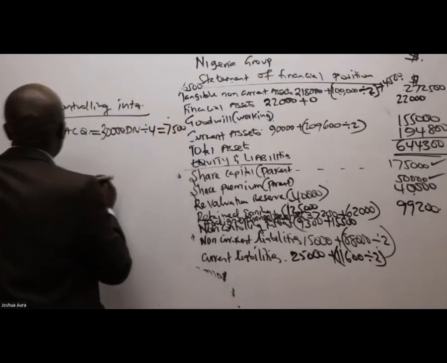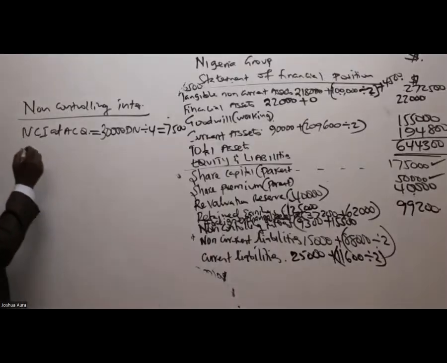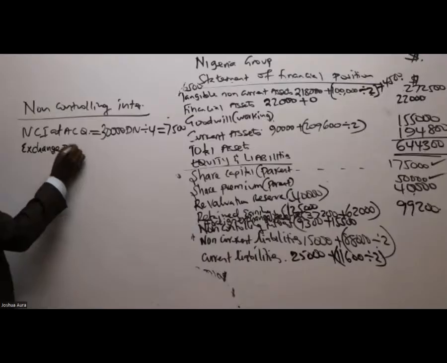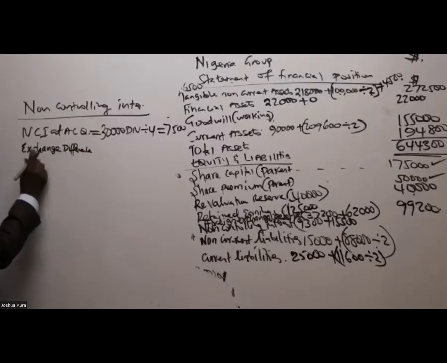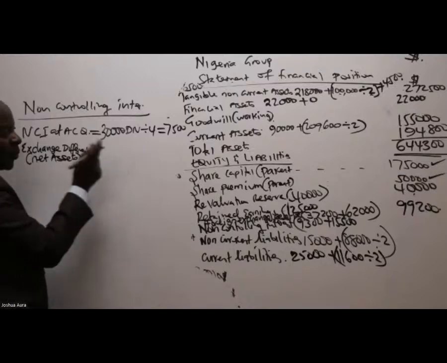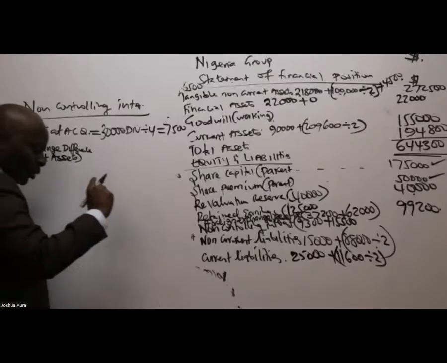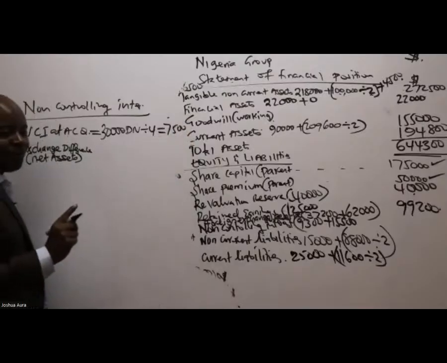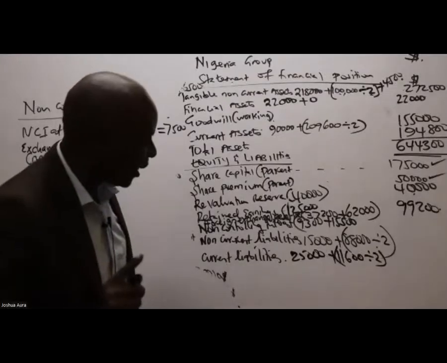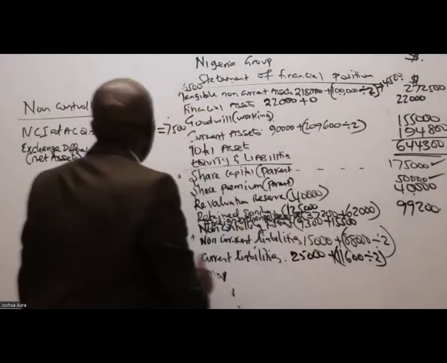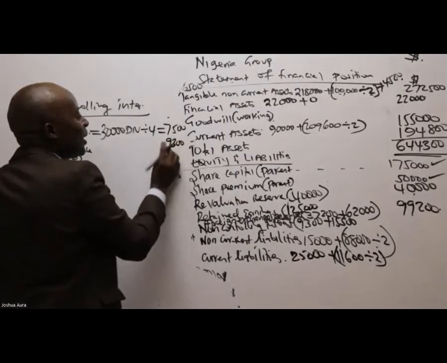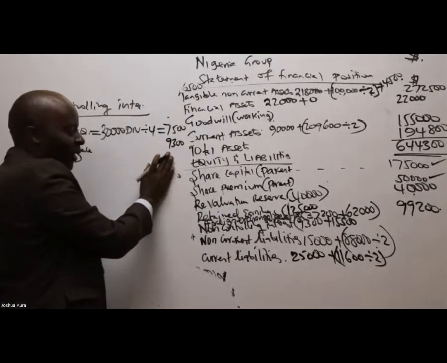Now in this case, we gave them something from exchange difference. Exchange difference, if you remember, as regards changes in net assets. Is there somebody who can remember what we gave these guys? When we had a group exchange difference, we apportioned it to the parent and NCI. We gave them 9,300. And remember, this 9,300 is already translated. These are dollars now.